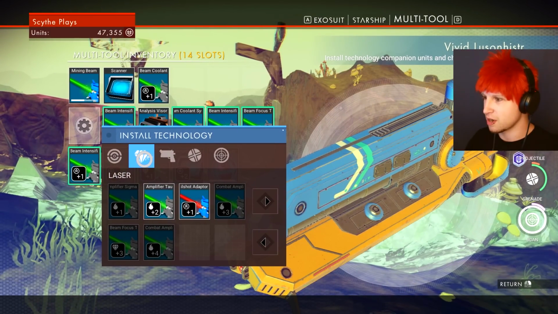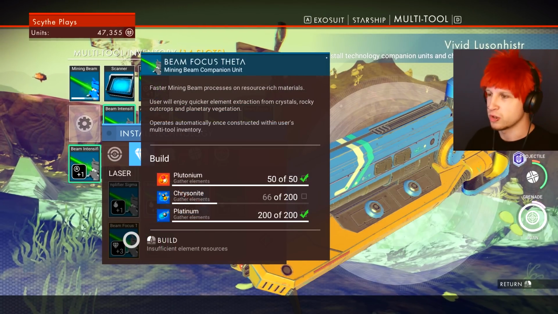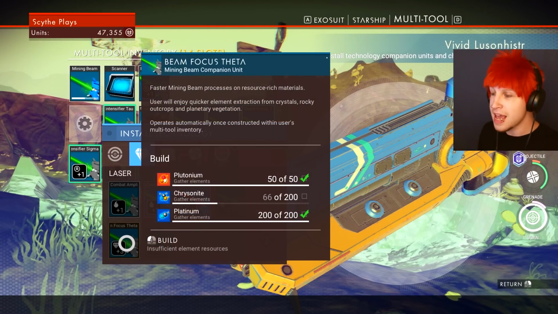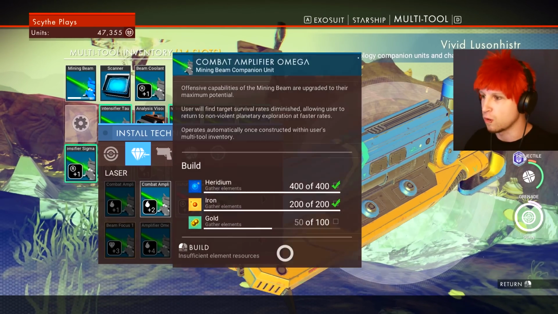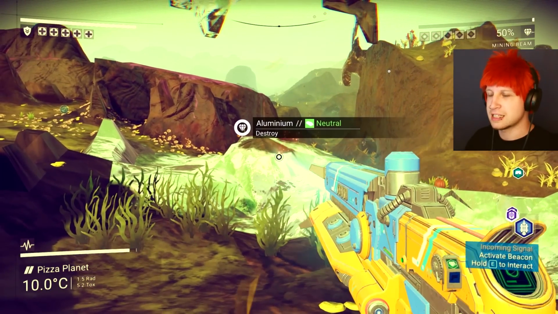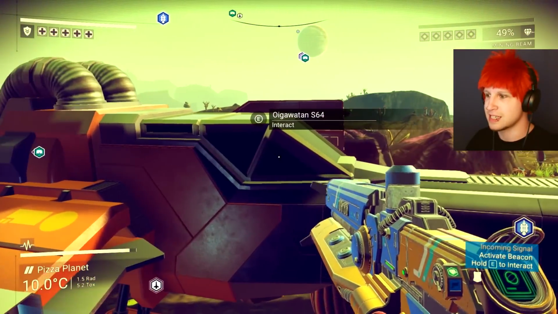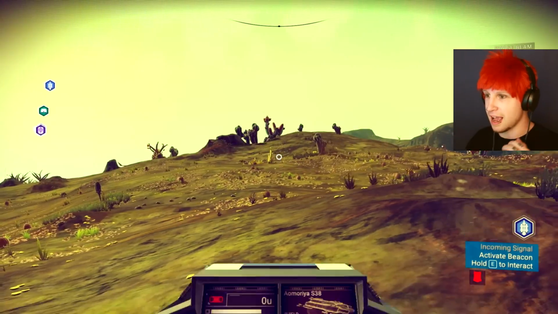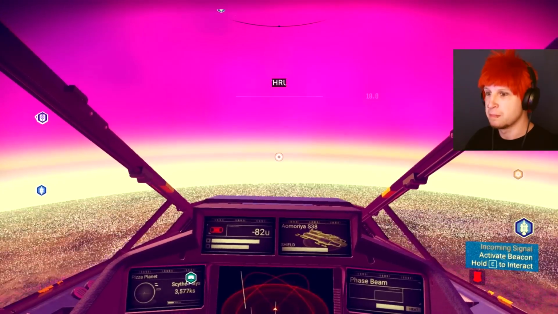So what are the other ones that we could get? We've got just this, which is the faster mining beam. And then, until we get more upgrades, we've got a perfectly maxed out tool. Ooh, that's another reason I want to go to a space station, to see if we can buy some chrysonite, because it seems to be a very tough resource to find on these planets.